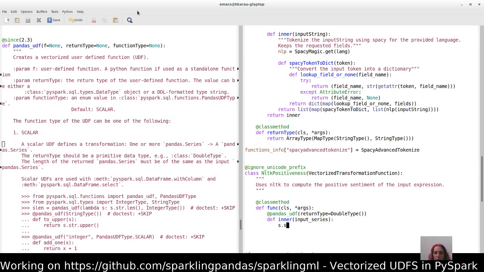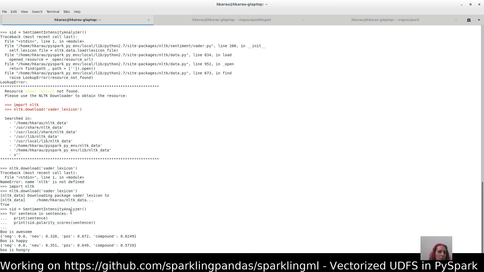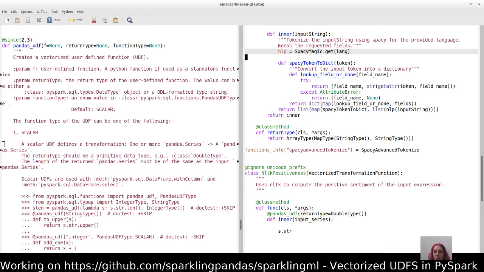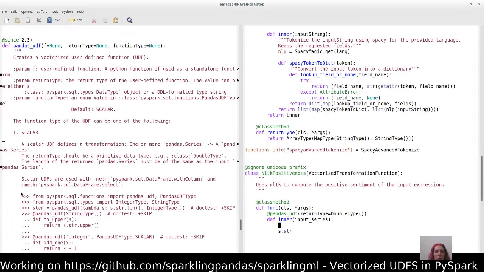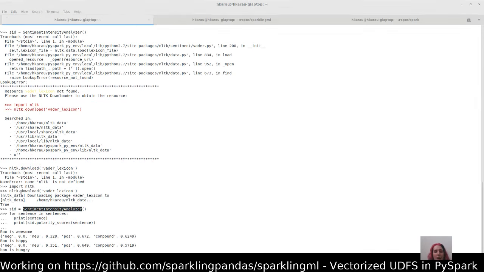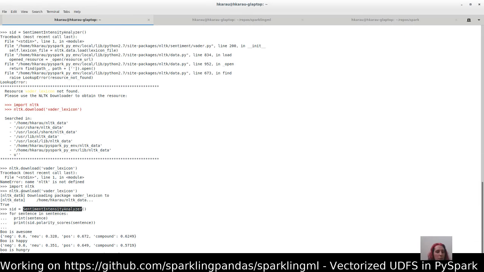So we're going to go ahead, and you'll note that last time I had this kind of weird little hack, NLP equals spacymagic.getLang. This is mostly just because constructing the sentiment analyzer every time is kind of expensive. But since I'm getting an input series, this might actually not be too expensive. And I am a firm believer in only optimizing after I found out that I was wrong the first time. I'm a very lazy programmer.